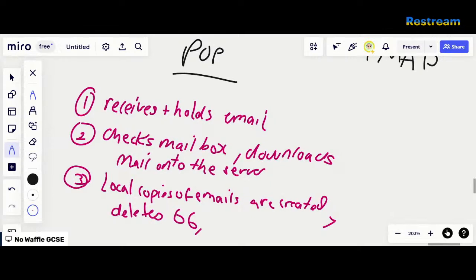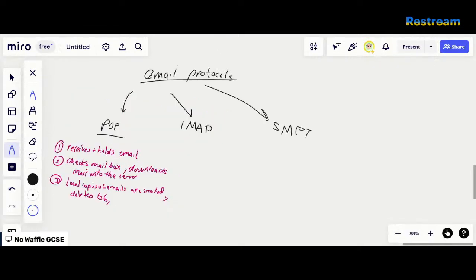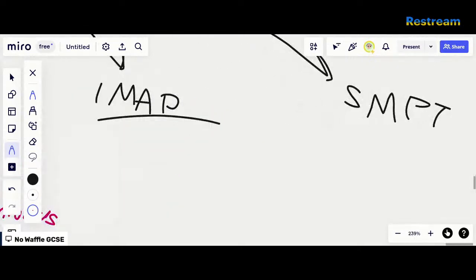Now, IMAP is a bit different. It allows users to manipulate messages stored on the server as though they were stored locally, and it allows folders, drafts, and so on to have simultaneous access on loads of different applications.